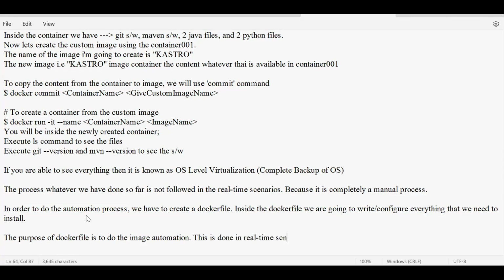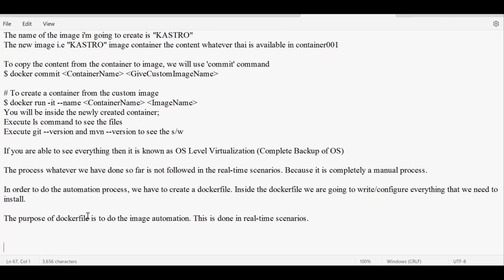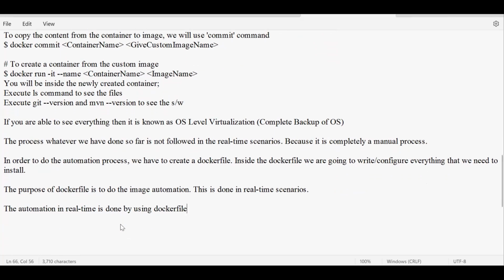The automation in real time is done by using a Dockerfile. We will talk about Dockerfile in the next video. In the next video, we are going to focus on creating the image and then sending that image to Docker Hub. Currently, I have just created the image, but we need to send the image to Docker Hub also. That we will see in the next session.